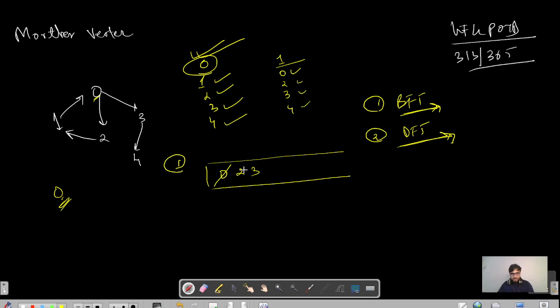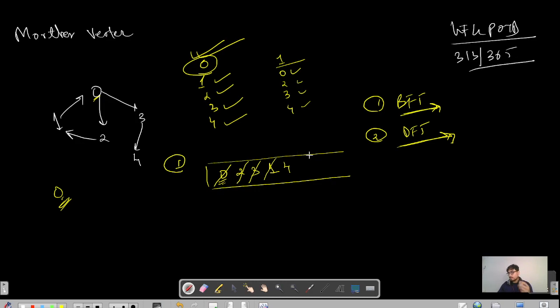तो 2 and 3 पुश हो गया, then again the topmost node will be popped out. तो 2 को अगर रिमूव किया, then what are the current neighbors, right? Immediate neighbors, it is 1, so again 1 will be pushed. Then again we popped out 3. What are the immediate neighbors of 3? It is 4, so 4 will be pushed. Now if we remove 1 again, what are the immediate neighbors? It is 0, but 0 is already part of our queue, right?